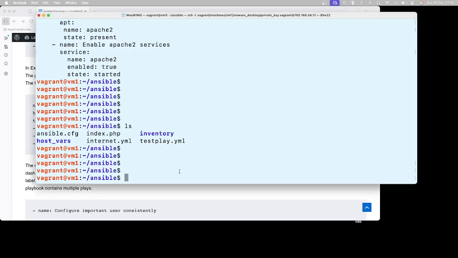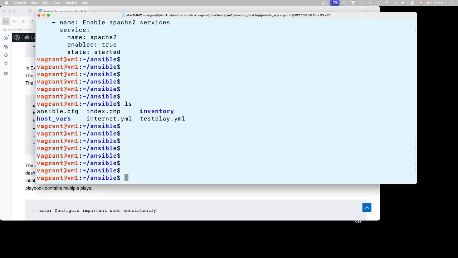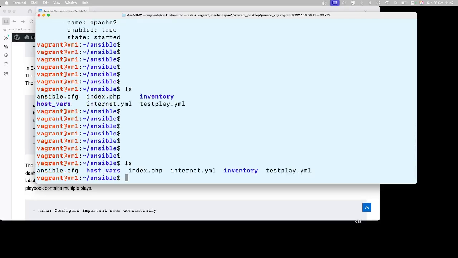So friends, this is my control node and I will show you some hands-on examples. Here you can see this is my directory where I write playbooks, and you can see a couple of files: the ansible.cfg configuration file, the inventory directory, and this is my test playbook that I have written for you. Let me open this playbook.